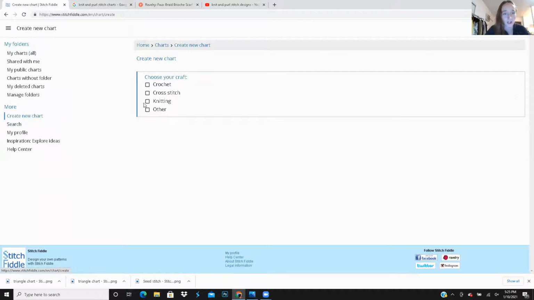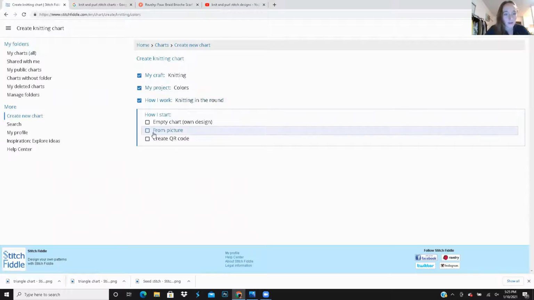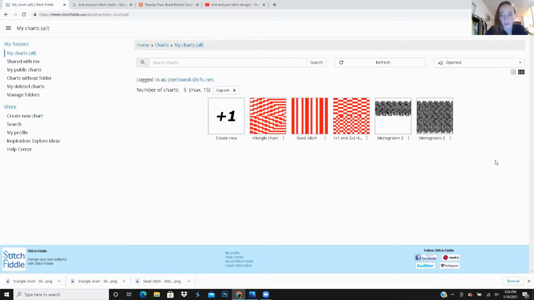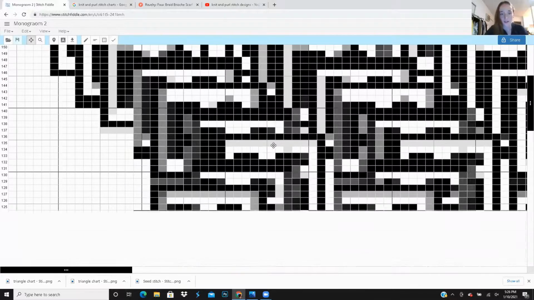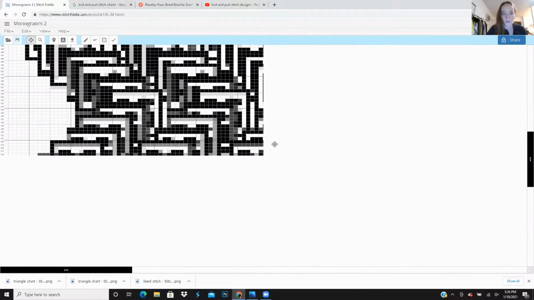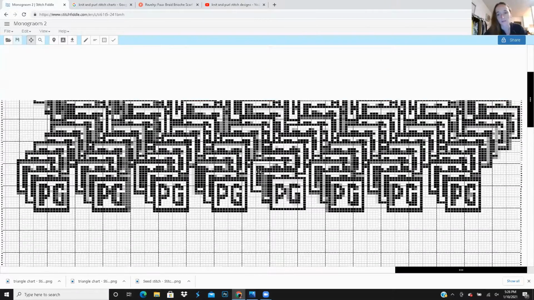So if you go back to create new, knit, color, if you wanted to upload an image, I've actually done this before with logos, playing around with uploading a logo or a text.